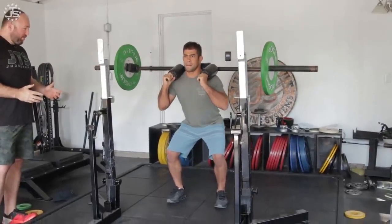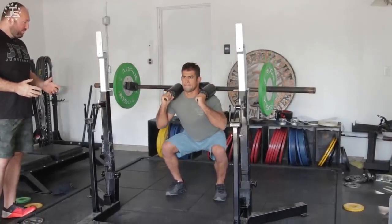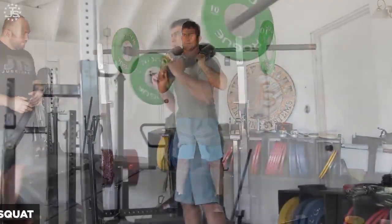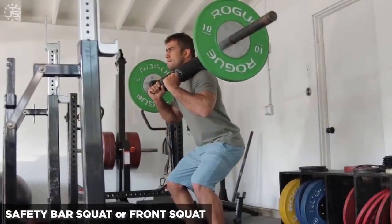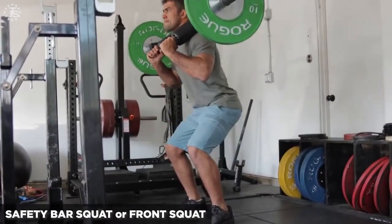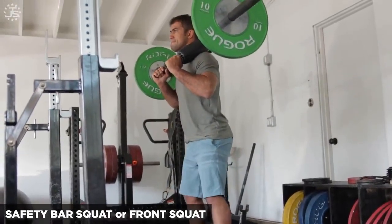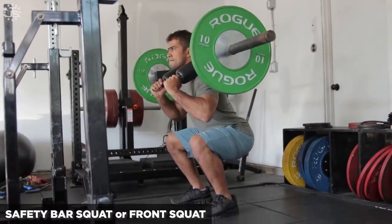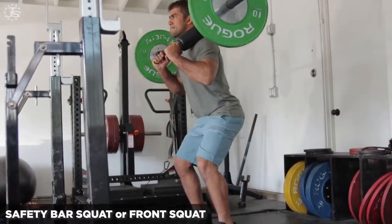So typically one of my top choices for jiu-jitsu athletes as their squatting variation is going to be a safety squat bar or a front squat, and oftentimes doing a box squat variation of that. Because the jiu-jitsu athlete's shoulders, wrists, and elbows get beat up so much, forcing their arms into external rotation to hold the bar on your back might not be a great option.